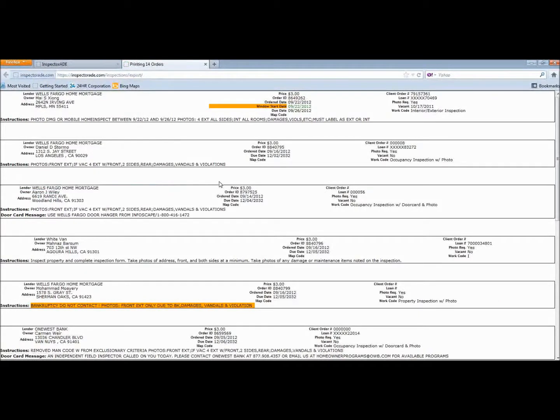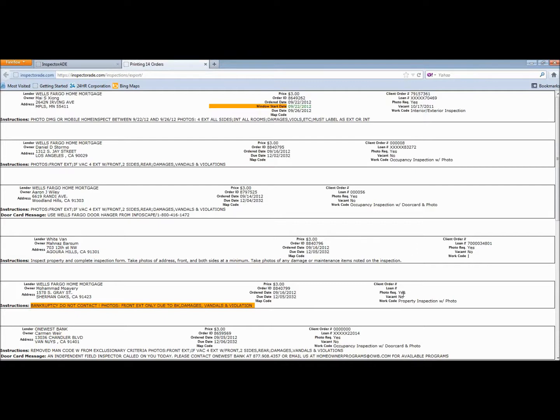This is all the information that you need to know at the house. So the lender name, the owner's name, the address, the instructions for each inspection are here. You'll see down here that this one's a bankruptcy, highlighted in yellow. Always pay attention because some bankruptcies or do not contacts are not highlighted in yellow, so you want to pay attention.